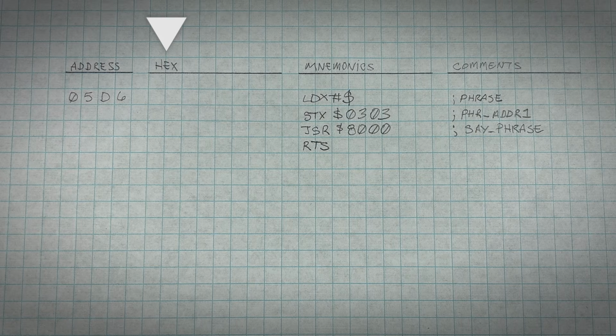Next is the hex column, which will contain the hexadecimal numbers of the assembled machine language program. These numbers are what we'll enter into the robot at the end of the process. The mnemonics column has the human-readable version of our program, which needs to be assembled or translated into hex values. And lastly, the comments column has notes to help us keep track of things. If we were using a computerized assembler program, it would have all these same columns, and it would completely ignore the comments. They are there for us humans, just to make the process easier.